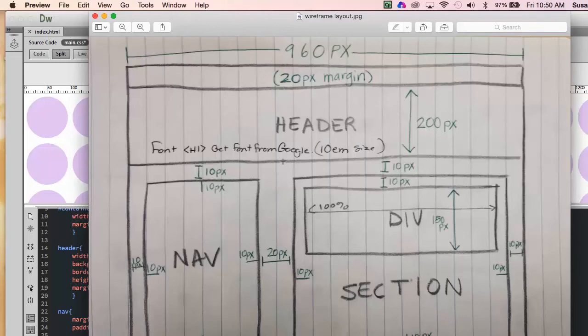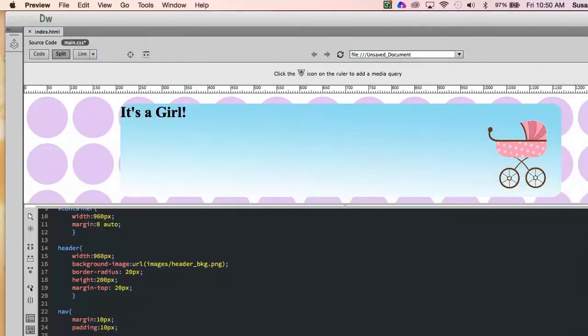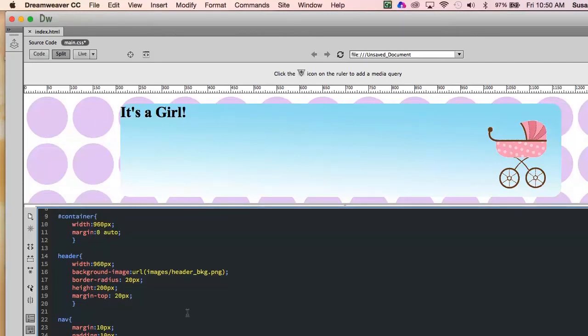Okay, so there's your little math for the day. That is how we figure all of these things out. But it's, you know, simple algebra, or not even algebra, simple arithmetic that is necessary in web. So the width of this guy is going to be 290 pixels wide.